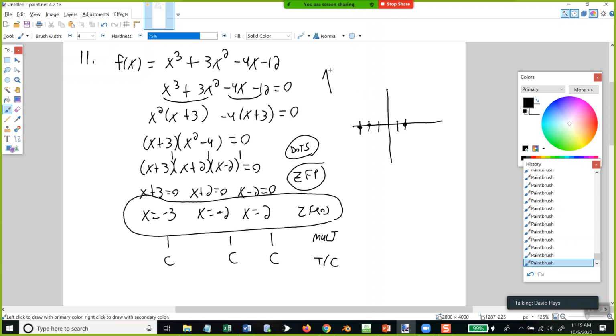Leading coefficient test, since it's a positive coefficient and an odd degree, would tell me up to the left, down to the right. It crosses at all of these, which means if it's going up to the left, it's going to look like this. At some point, it turns back around, so it can cross here. And at some point in time, it has to turn back around, so it can cross over here. What I don't know is how far down this goes or how far up this goes. So I'd have to plot probably 2 data points to get a true picture of it if I was doing it by hand.